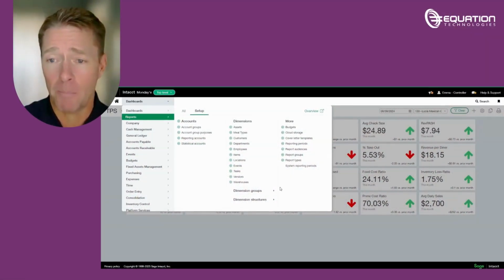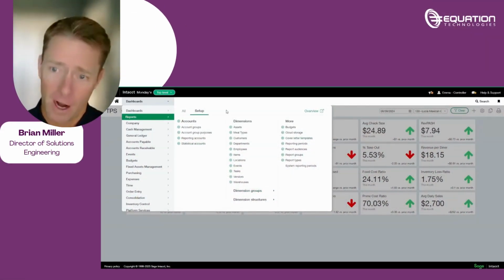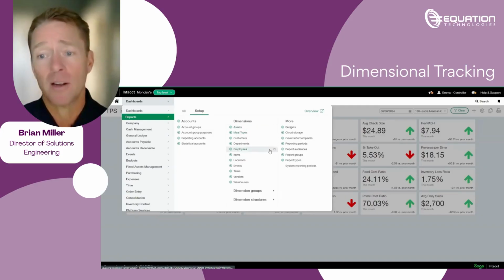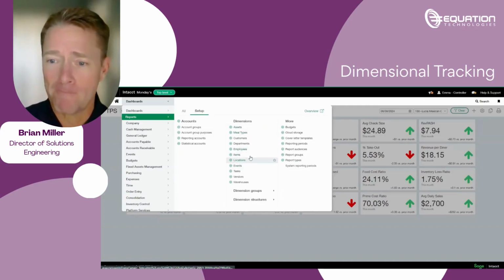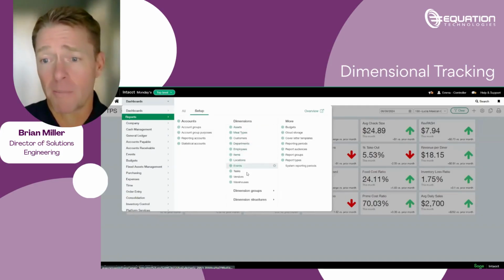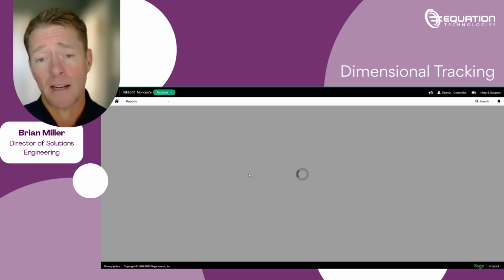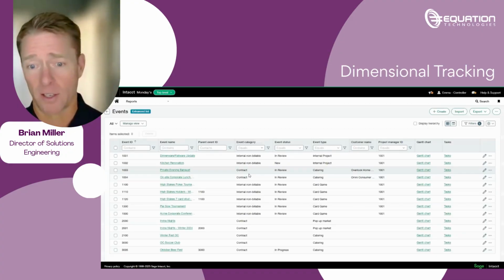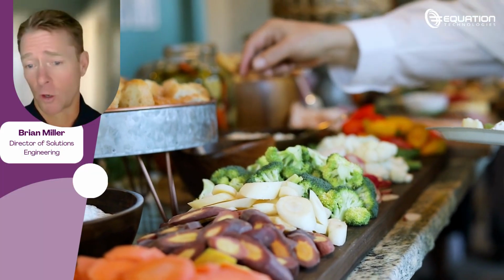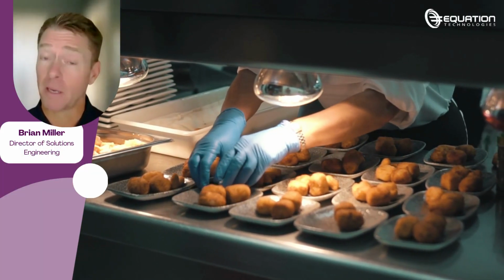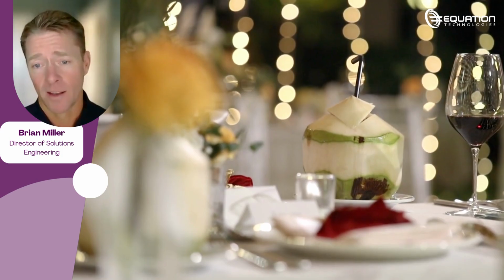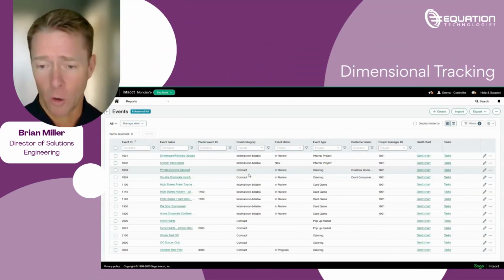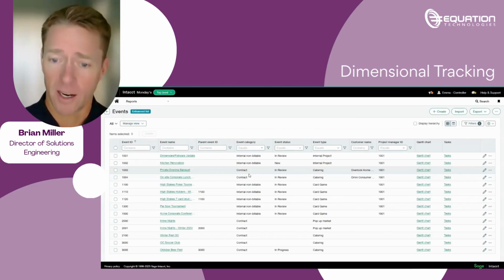And I mentioned the ability to track at a dimension level. Well, we can do things like meal types, types of departments, but maybe special events too, right? Maybe you're in an industry that does things like catering and special events. Maybe wedding hosting, right? If you are a caterer that might host weddings at a restaurant oftentimes, right?